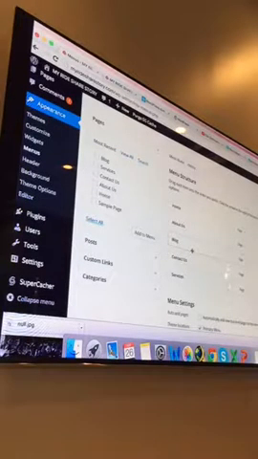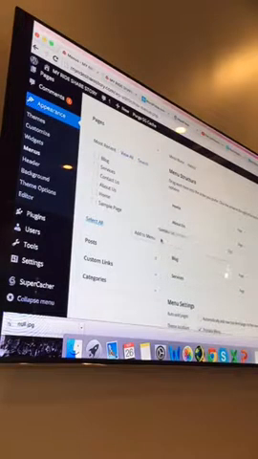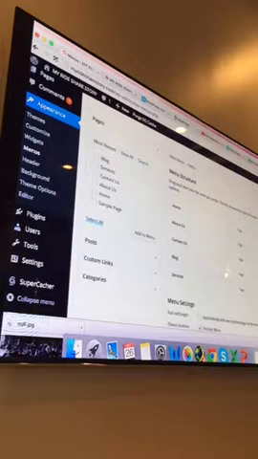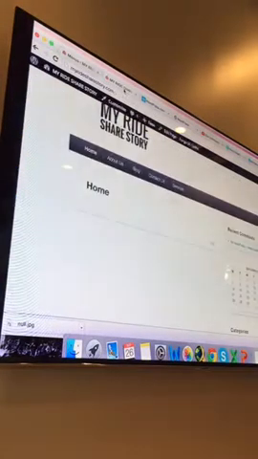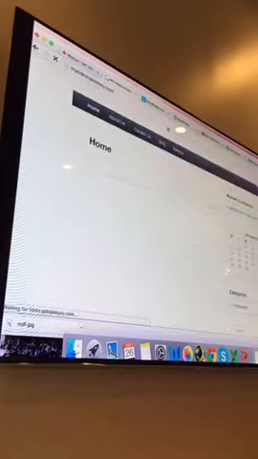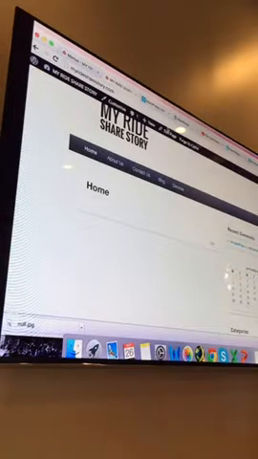Now, what if I want to change the location of the pages? What should I do? Drag and drop. Look at that. I drag the contact right here. Hey, there you go. Click save and check this out, folks. When I go up, you see that? See how quickly it moved? Very easy, right?